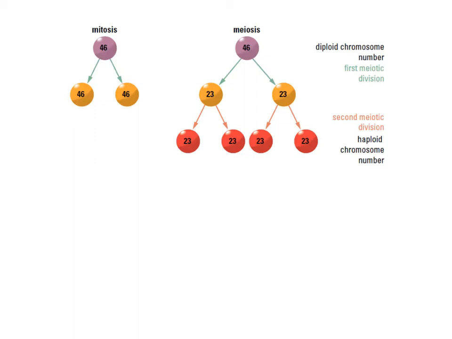So first of all, what I'm hoping you notice is that meiosis involves two separate divisions. And that's really important, because we know that although we start with a diploid number of chromosomes in the parent cell, here's my parent cell, each of the daughter cells has to have 23, or the haploid number of chromosomes. Whereas with mitosis, our parent cell will have 46 chromosomes, but so will each of the daughter cells. And so you might be thinking, well, how does all of this work?